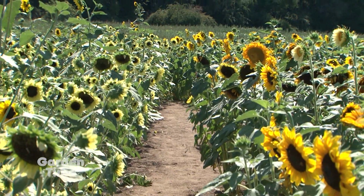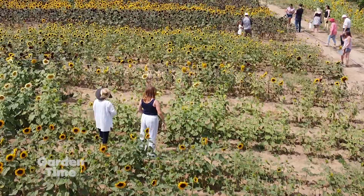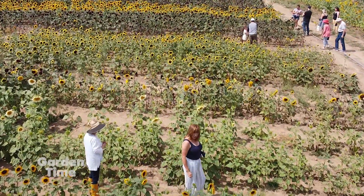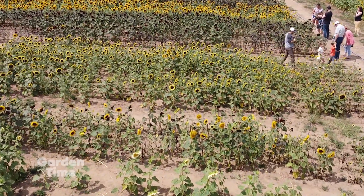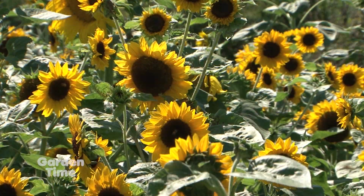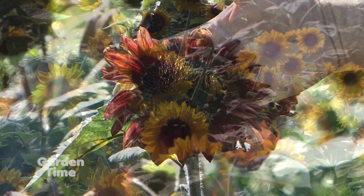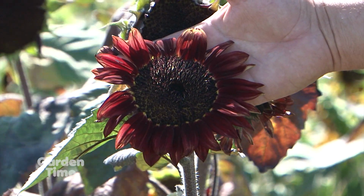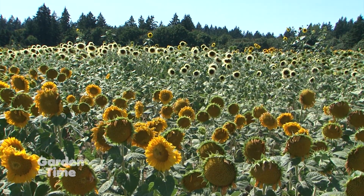And I know we can walk around, but we have to see the statistics for a garden show. So how many different varieties do you have here? Yeah, well, we have 27 varieties of plants. We have some traditional black oil. We have what are called pro cuts, which you would find in a florist. And then we have branching stem flowers, and they're beautiful. Rogue Royale is a deep red flower, almost brown, and that's one of the favorites that people have, and so we really enjoy it. It's just a little different.